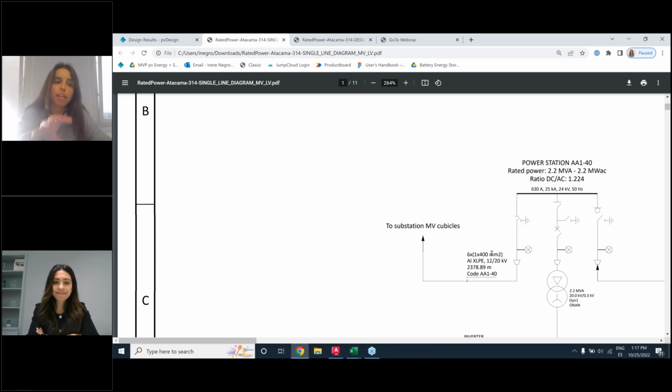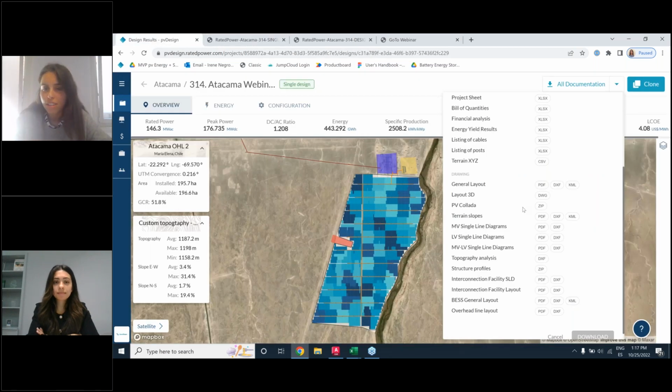So this one would be like an overview of both configurations at the same time. Okay, so let's go back to our list. Okay, as I was saying, with all of these documents, you can download them in an editable format.